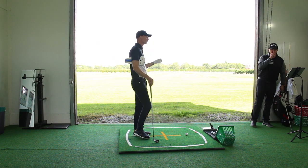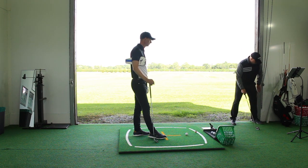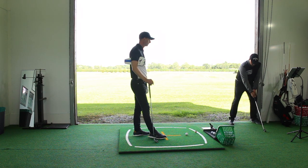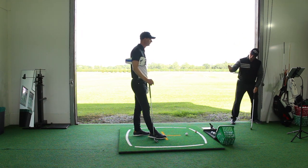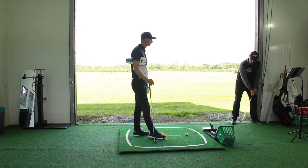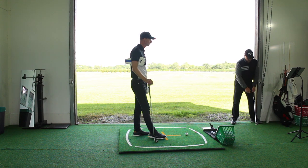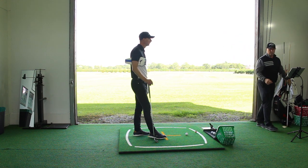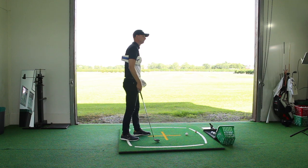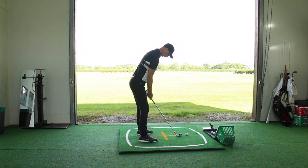One really good exercise for that, and you can do this in your own time, is to set yourself up so that your lead foot is just away from the wall, and then swing back so that the club doesn't make contact with it. So if you load this too much and hinge your wrist too much, you're going to whack the wall when you feel like you're about chest height. It's going to be a big bang and you're going to get the shock of your life. So it's just disciplining that loading, no lifting, no excessive hinging. There is some hinging, but we don't want it to be excessive. Okay, so same again, take that last little bit of loading out.